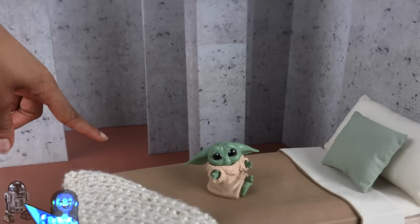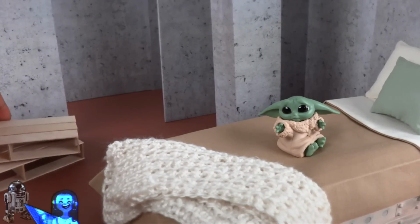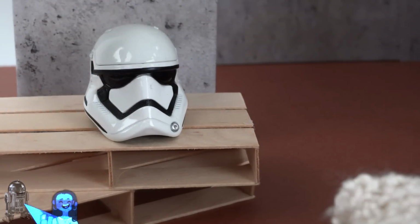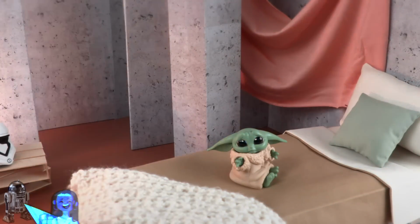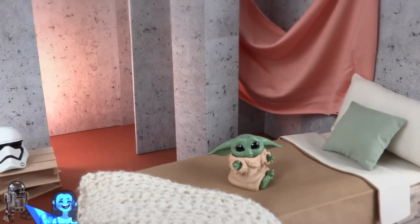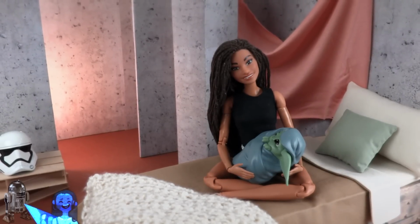I use some brown poster board on the floor. Stack a few pallets in the room from our pallet furniture video to display a few Star Wars accessories. Drape fabric on the walls. Let's add a little yellow light behind that doorway to make our Star Wars inspired room. Perfect for our dolls while they babysit the child.